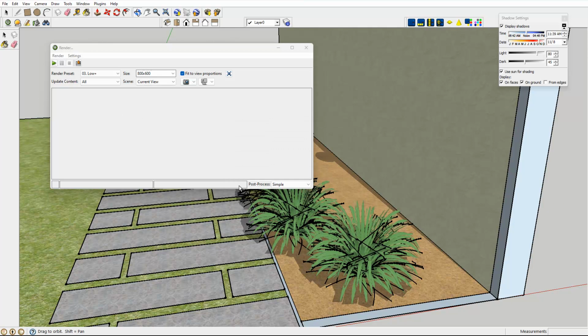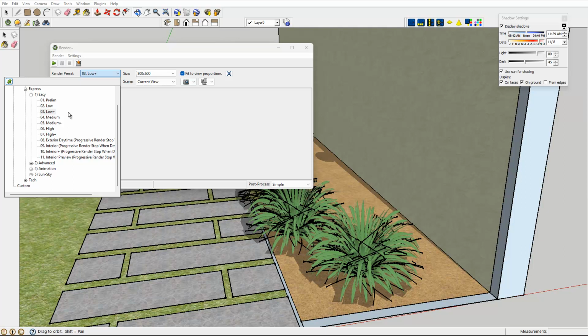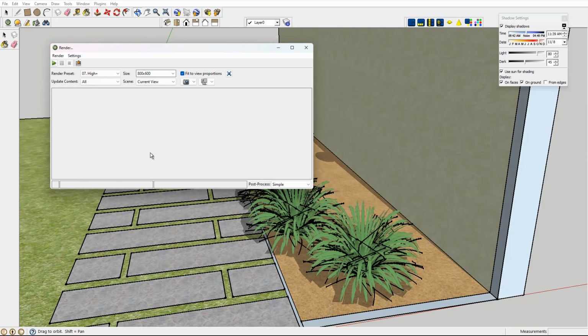Clearly the hobby version is encouraging us to purchase the full version, but we're interested in using it to just see how our new symbols perform. So you can see how easy it is to set the characteristics or the performance of this new renderer.